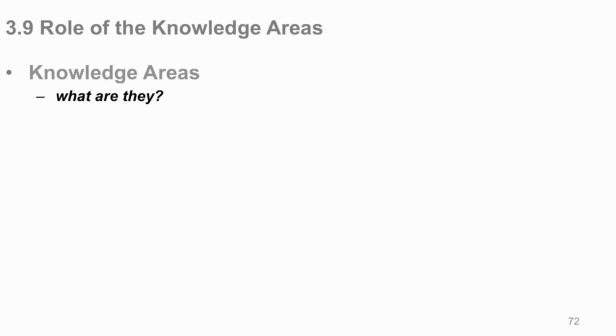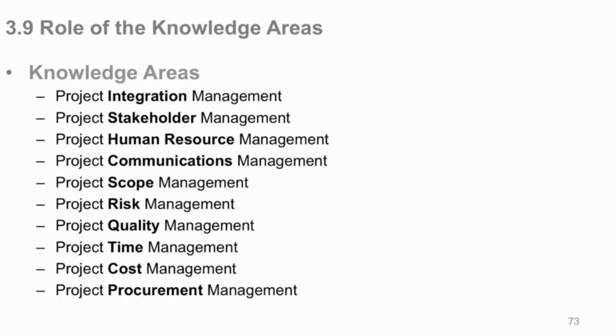And what are the knowledge areas? Again, you're going to get tired of hearing this, but you need to know these things. Integration management. And integration management is primarily change control and things like that, and also your project charter initially comes out of integration management. And then your stakeholder management, human resource management, and this is the order that we're going to take these in. Human resource management, getting your team together, training them, assessing them. Communication management, how are you going to communicate with your stakeholders and your project team? What kind of project information are you going to give them? You may even give them data so that they can create the information. And then what kind of project reports are you going to give your stakeholders, your presentation reports that they need and only what they need.